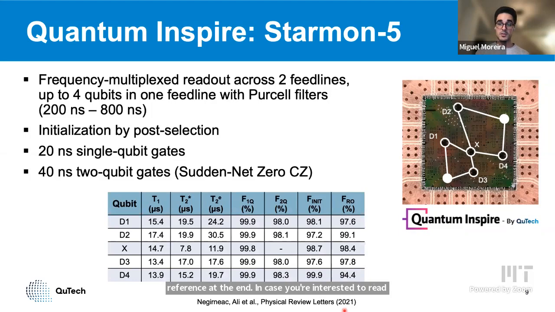Now, performance metrics for this system are available here, although they could have changed slightly when you get to the system, since it is automatically calibrated periodically. Now, for the Starman 5 system in particular, I should add, I think this was a question that was presented before, all these metrics are constantly available and updated on the web interface, the graphic user interface, which communicates directly with the system. So the most up-to-date metrics you will always be able to find in Quantum Inspire's web interface online.